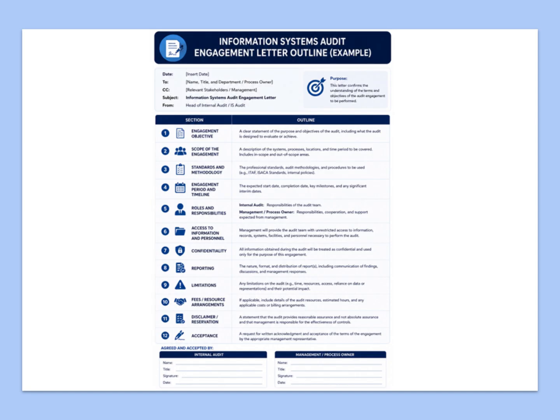In addition, the letter clarifies that the audit provides reasonable assurance rather than absolute assurance, and it normally includes formal acceptance and approval by both internal audit and management. The key purpose of the engagement letter is to establish clear expectations, support communication, and provide formal authorization for the audit engagement to proceed.